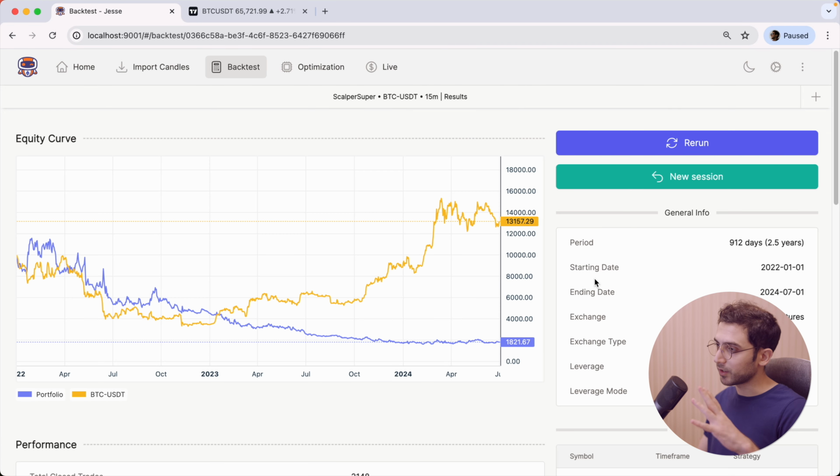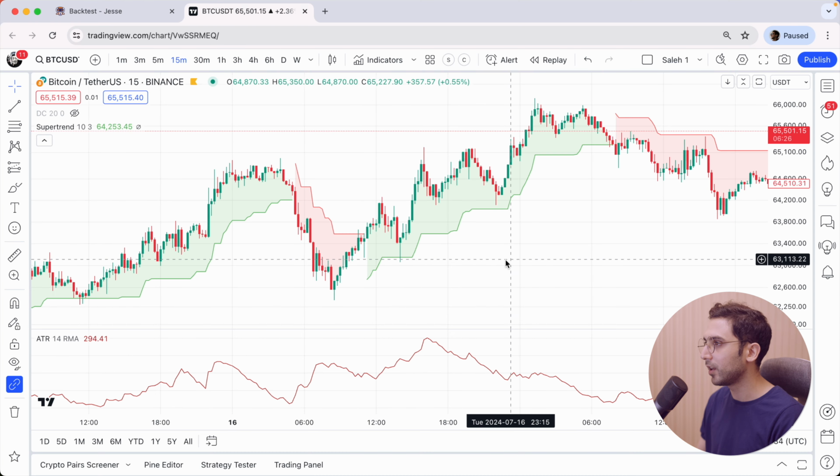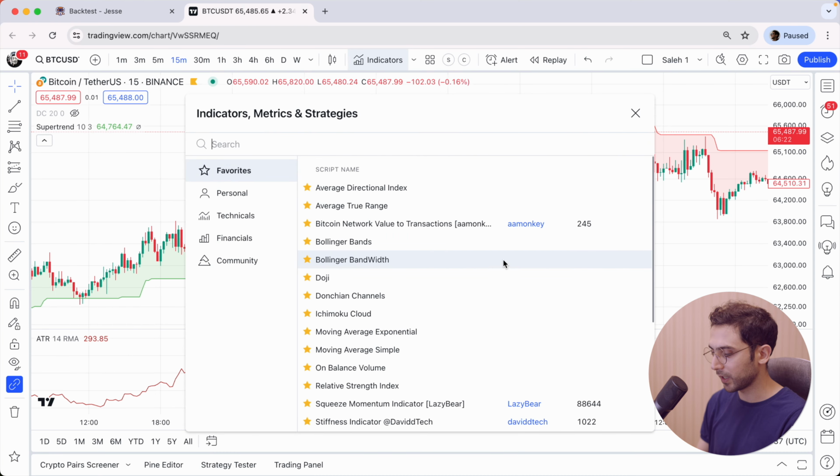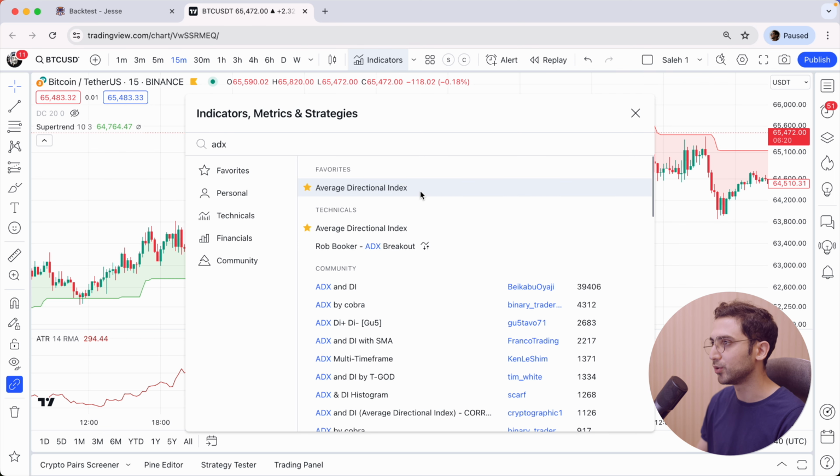Okay, so obviously we're not in profit yet. However, you can never make a good strategy with only one indicator, right? And we're only using the super trend with one time frame for our entry rule. So the first thing I want to do is to make sure that we're only taking trades if we are indeed in a trending market, and I like to use a favorite indicator of mine called ADX, average directional index.